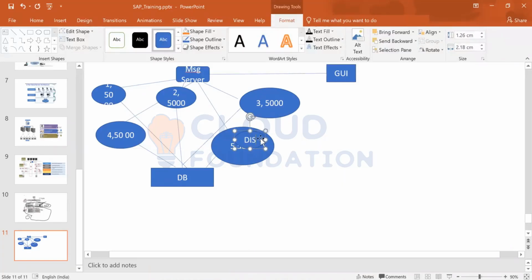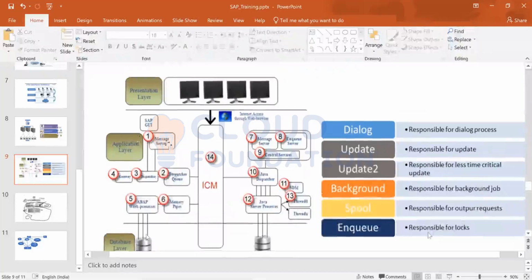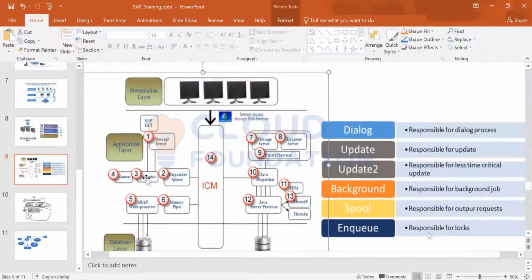I will show you here only. Look, this is the dispatcher queue and this is the dispatcher.